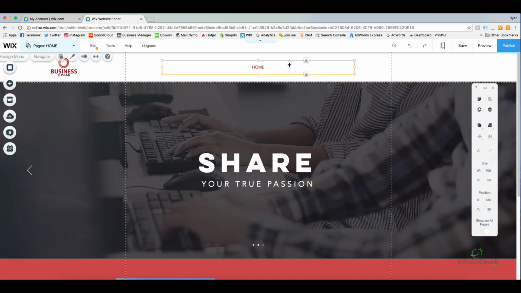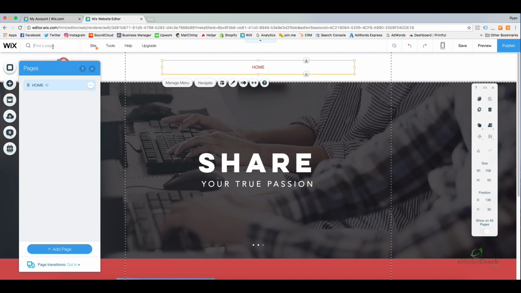Now that we have our navigation up here in our header, we now want to maybe start adding some more pages. So to do that, we're actually not going to go over to this section for once. We're going to actually go to the top left corner where you see it says Home up here. Going to click that, and this is where all your pages will sit. So we're going to now go down to Add Page.